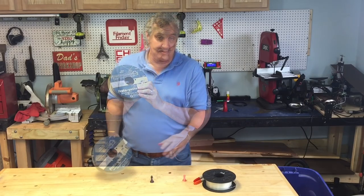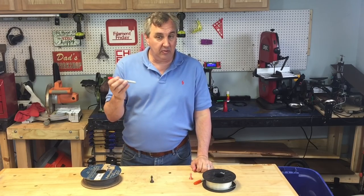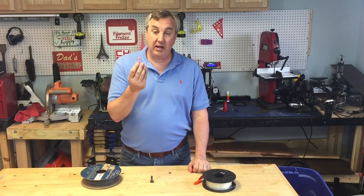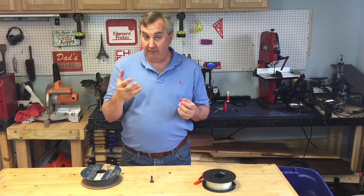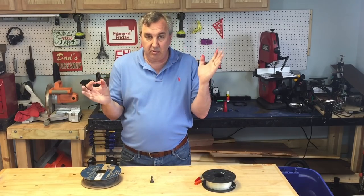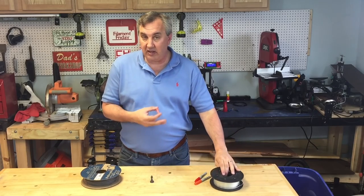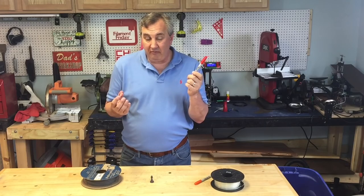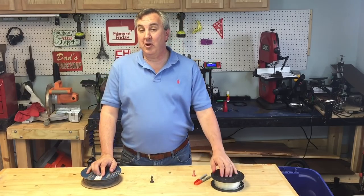As far as the Sharpie, I was a little disappointed - I was hoping it would come out a little darker. This wasn't a fresh out-of-the-box Sharpie, but it was drawing pretty well and still didn't really color the plastic as much as I thought. Also, the first time I tried it with ABS clear filament, the Sharpie actually attacked it and cracked it - you could see cracks forming and it would just break apart. So I went to PLA instead, and that seemed to handle it. Be careful if you try this; it may not work with all filaments. Overall I think it's a fun thing to do, just not that practical.